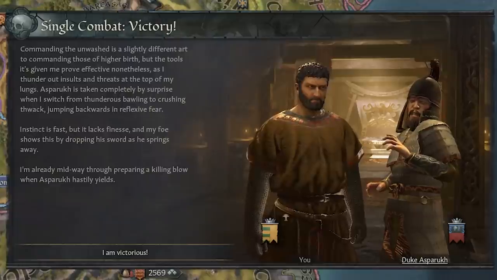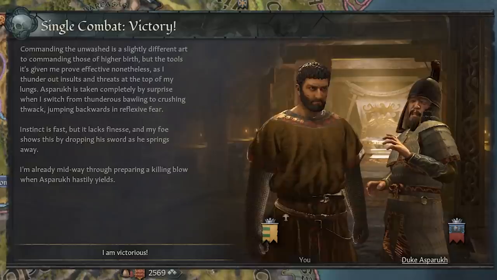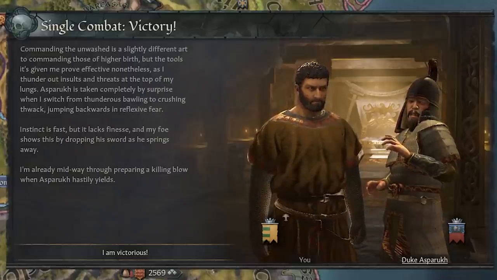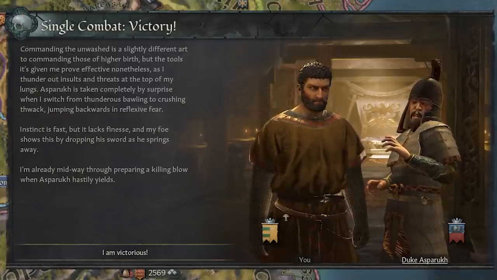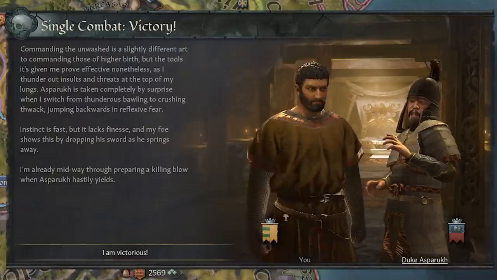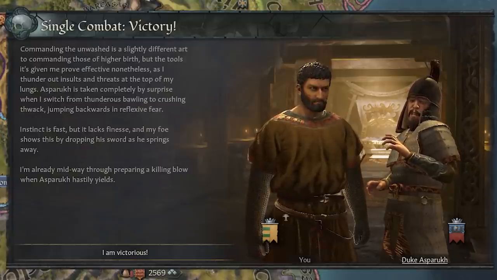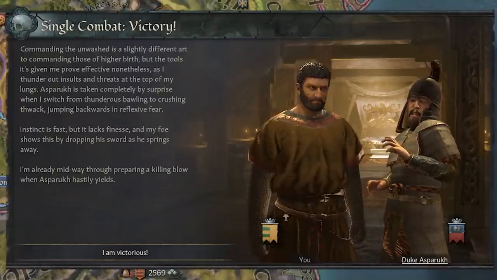Commanding the unwashed is a slightly different art to commanding those of higher birth, but the tools it's given me prove effective nonetheless. As I thunder out insults and threats at the top of my lungs, Asperuk is taken completely by surprise when I switch from thunderous bawling to crushing thwack, jumping backwards in reflexive fear. Instinct is fast, but it lacks finesse, and my foe shows this by dropping his sword as he springs away. I'm already midway through the killing blow when Asperuk hastily yields.